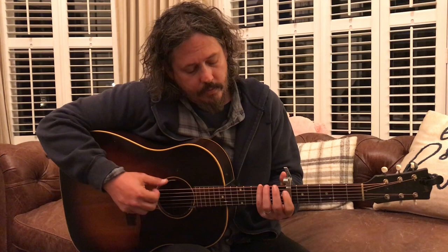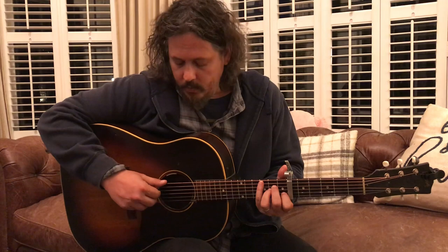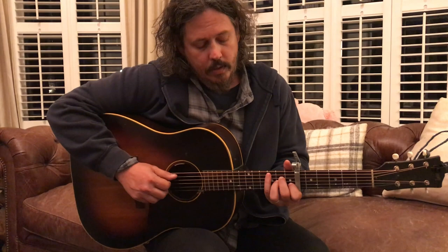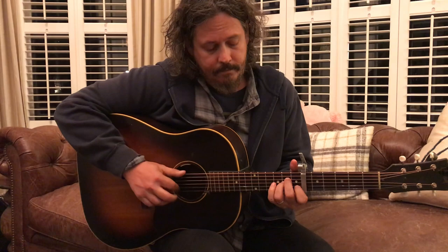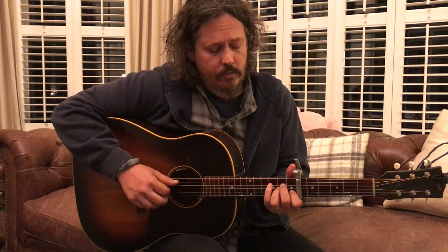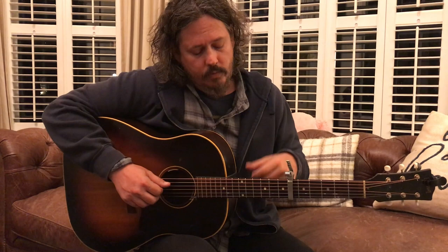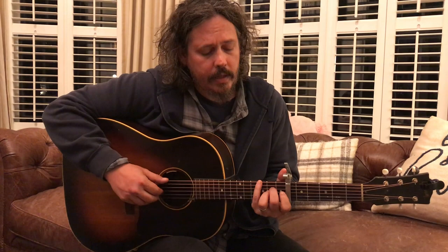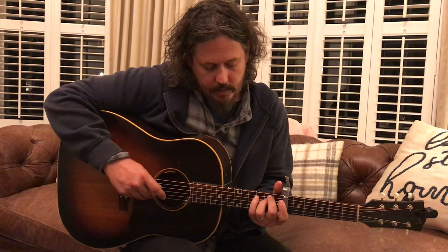You're going to do a walk here with your pinky on the bass line. There's your A minor shape — you're going to hit the sixth string to the fifth string. That's a partial C chord in relation to the capo — that's third fret fifth string, second fret fourth string, the rest of it's open. Slide up a whole step for the next chord.